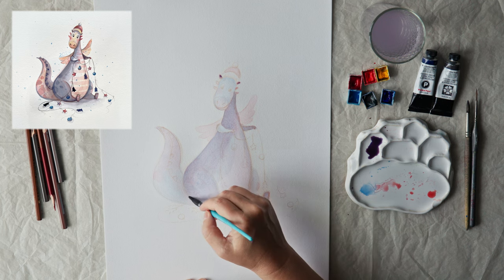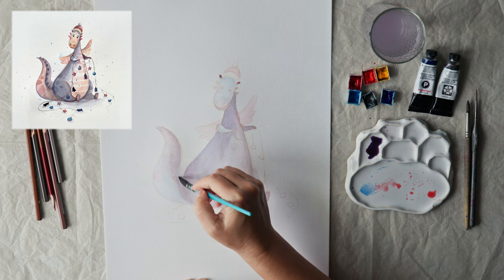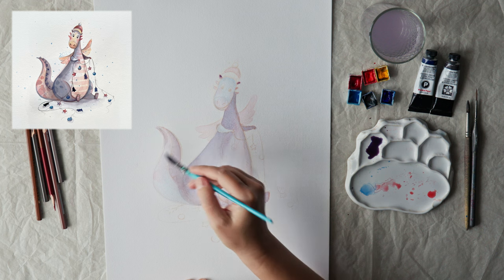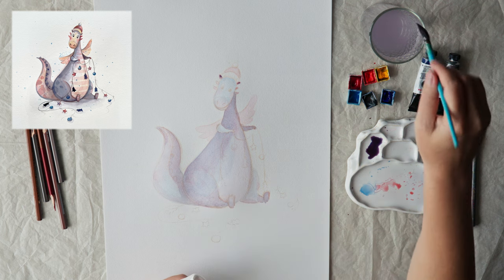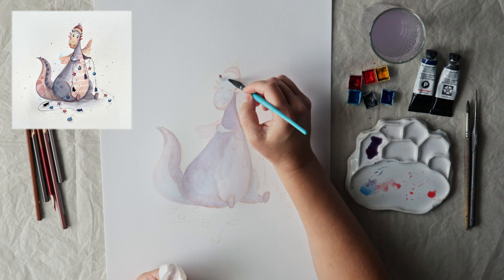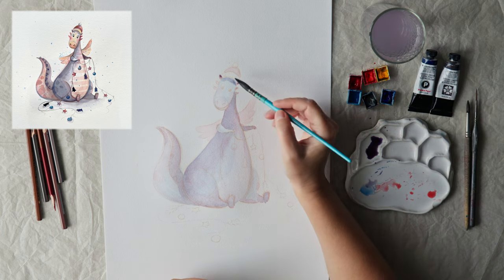To highlight the dragon's leg, I paint it up to the foot and also cover the tail with a new layer of color, dividing it into two parts. The part to the right of the center line will be darker than the left. On the left half, I use a brush like this to create a volume and emphasize the shape. I will add a shadow from the cap and make a smooth transition so that there is no clear border.